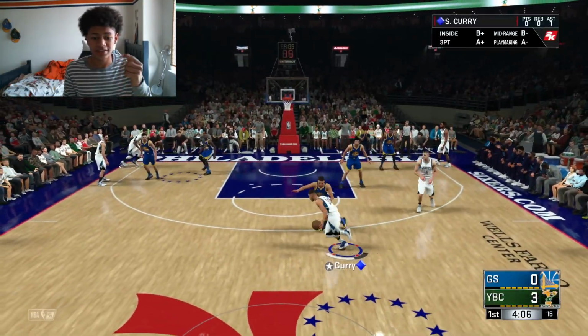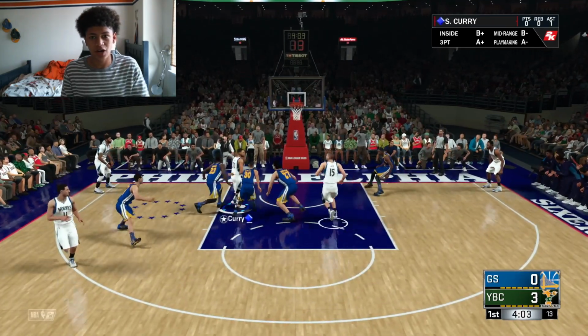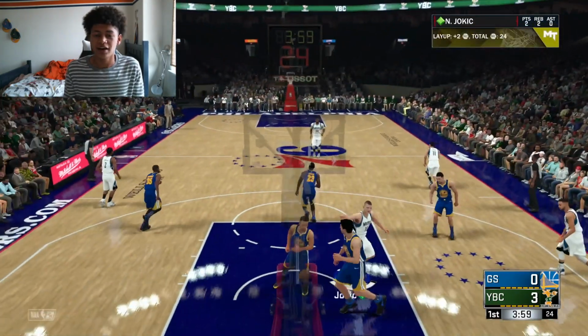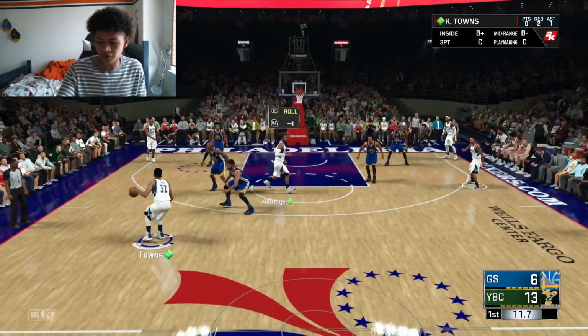How to call for a pick is holding the L1 button. The center will come up and set you a screen. Now, just roll off of it and attack that basket. The center's going to be rolling with you, and a guy's going to be in the paint, so you have plenty of options.